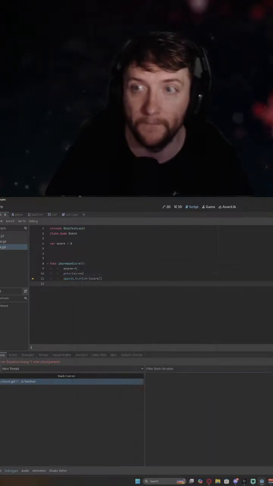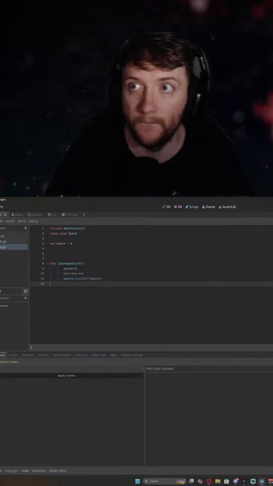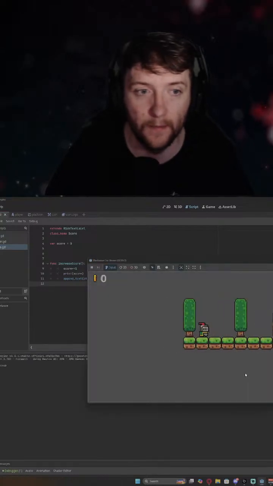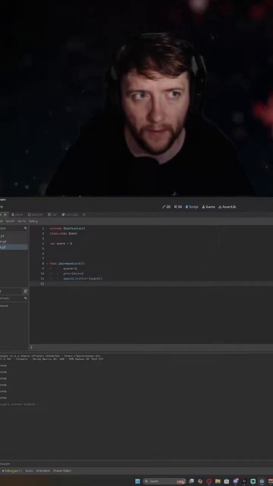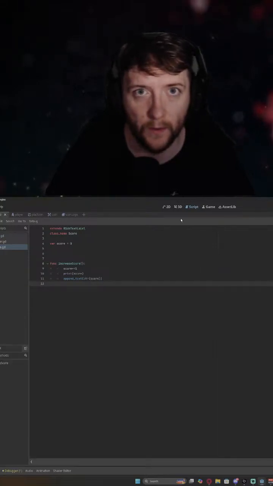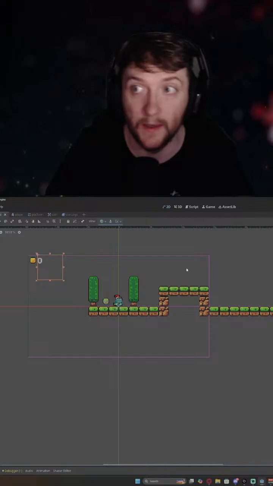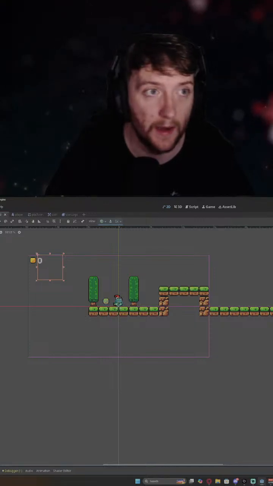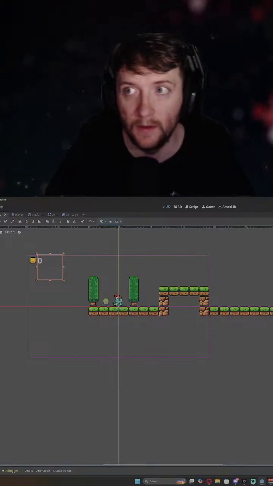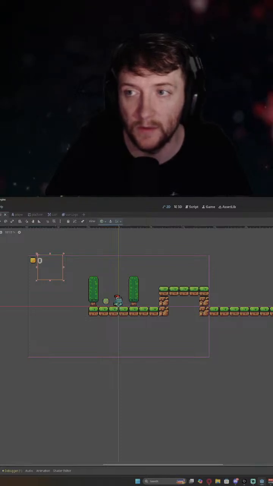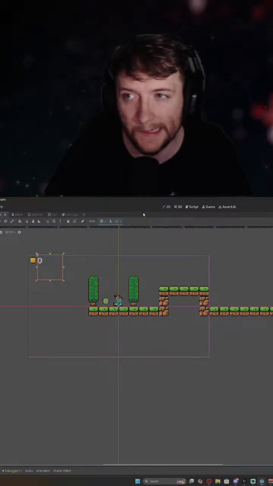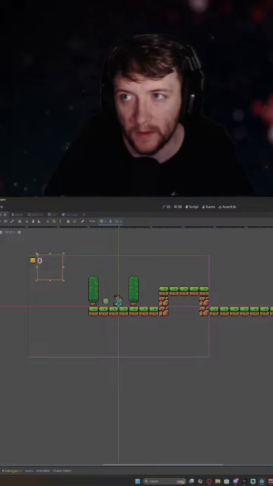All right, let's try it again. Still didn't update it. Why is that? We've got score here, 2D. That's what we're adding the script to. Inspector, text, this.text equals. Can't do plus equals. BB code is on.